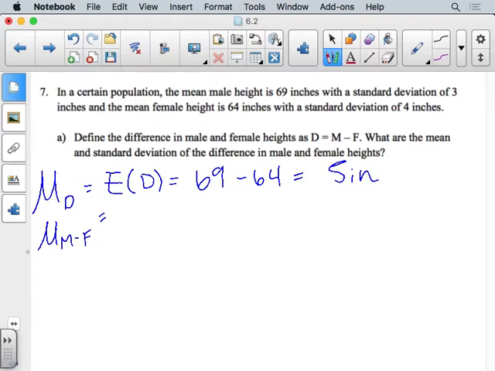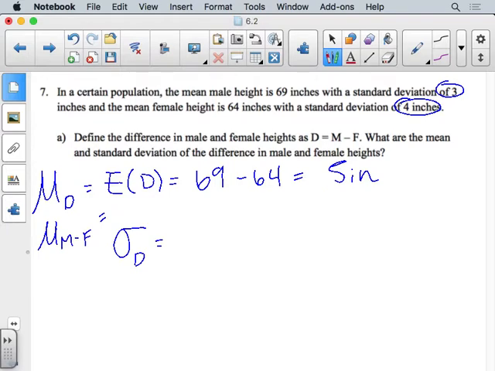All right, but we know that that's not true for every single male and female that you ever combine together. And so there is a certain spread that we need to account for. So what is the spread, the standard deviation from the mean? So let's see, 3 and 4. And we're talking about a difference here. So the difference, like on the expected number, we subtracted.